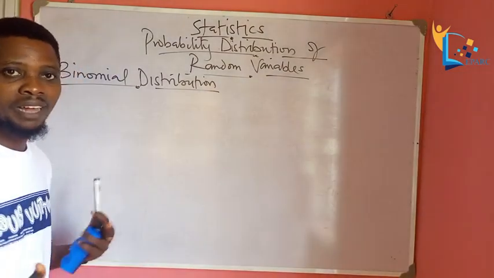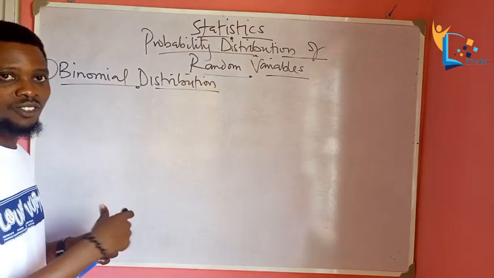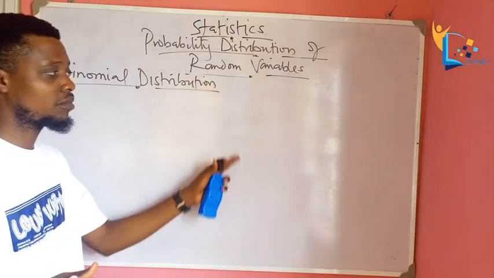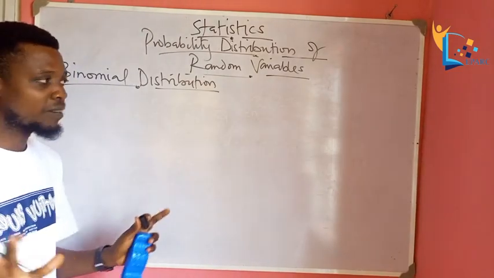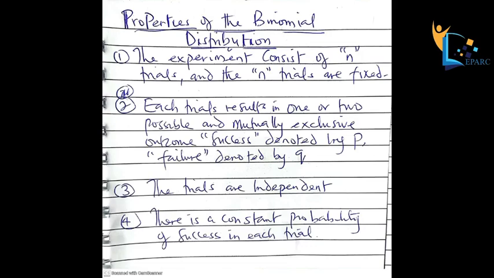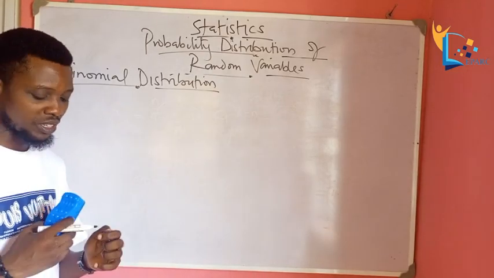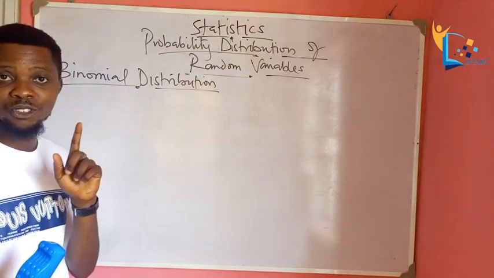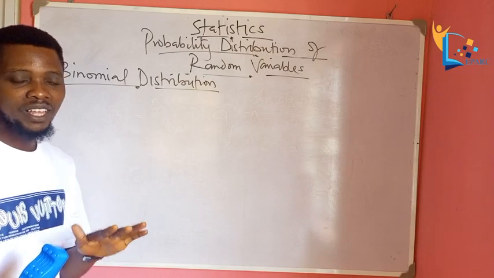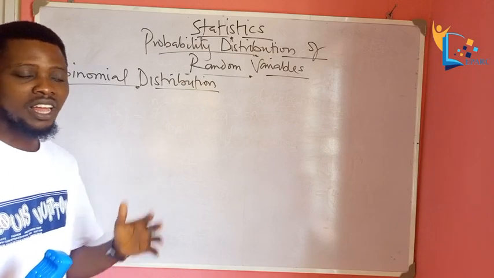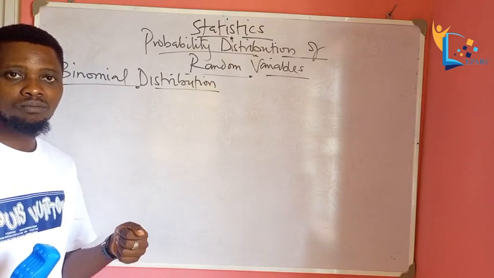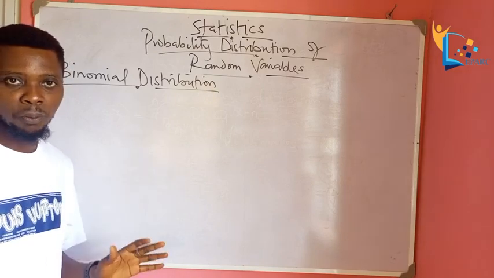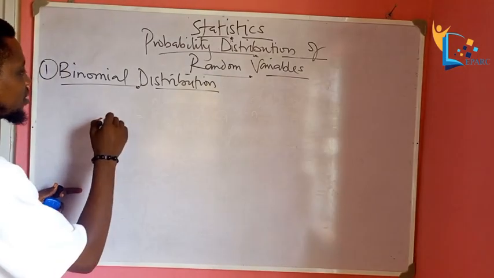Sorry, I'm a bit fast because we have questions to solve, and I don't want this class to be too long. I'm going to paste the properties on the screen so that you see them, and also the questions you're going to be solving, there are about two of them. I'm going to solve the first one, then the second one you're going to solve yourself. You're going to try it out, okay? Then go to our Facebook page, take a screenshot of your solution and paste it in the comment section on our Facebook page.